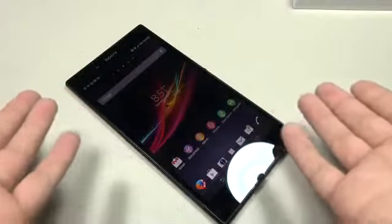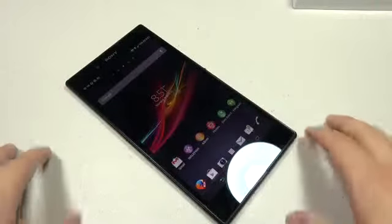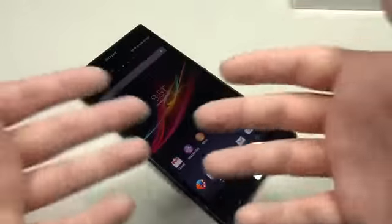This device is really snappy. You've got Adreno 330, and it just purrs along. Gameplay is just really good. Need for Speed is very, very smooth.